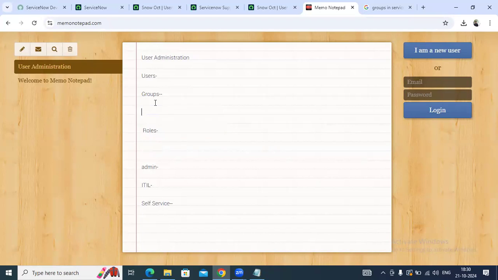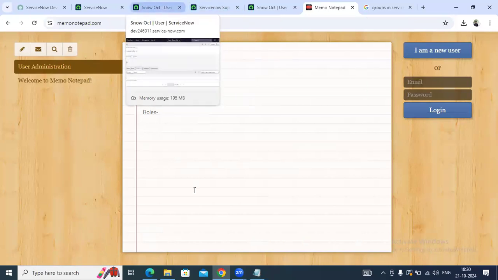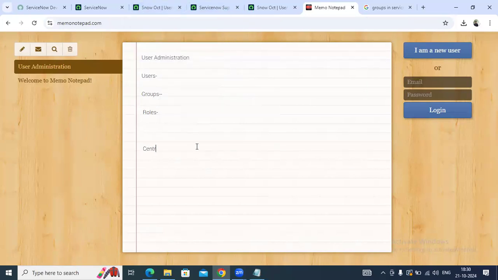Okay, so in real-time scenarios, we mostly don't create the users and the groups. So what do you do? We have LDAP integration. In every organization, they might have one central repository for the users. Let's say in my company, we are using SAP, ServiceNow, Salesforce, RPA. Many applications are there. So in every application, we should not create users directly, separately in ServiceNow and separately in Salesforce. They don't do it like that. They will create one central tool to store the users' information.